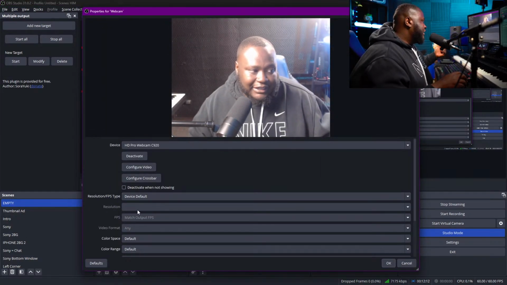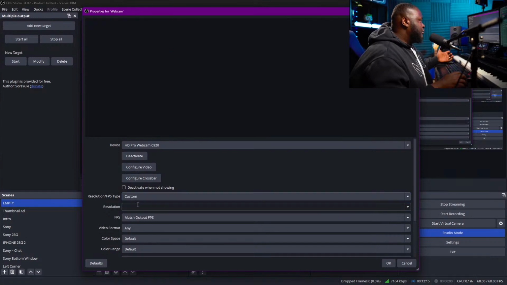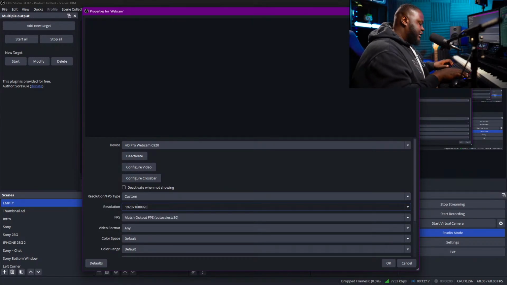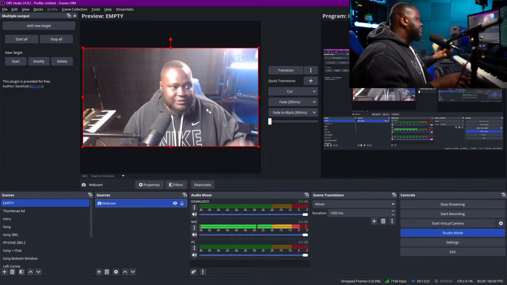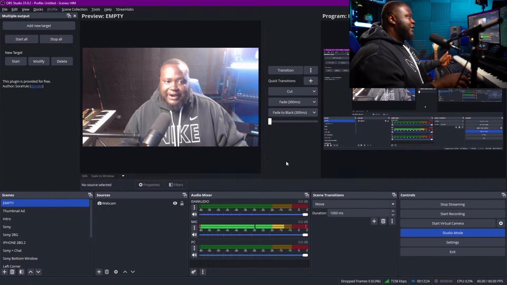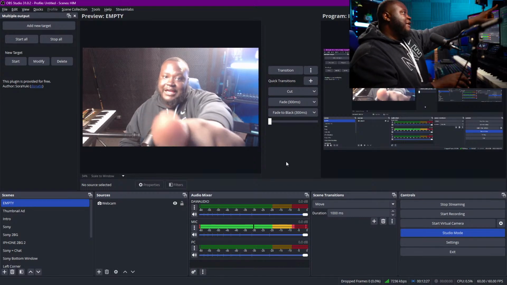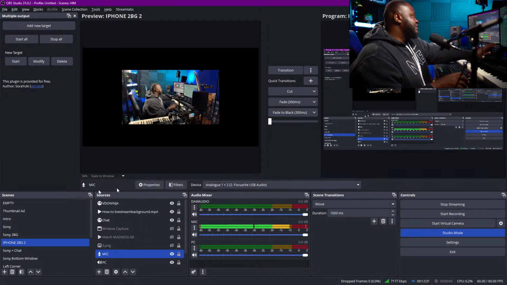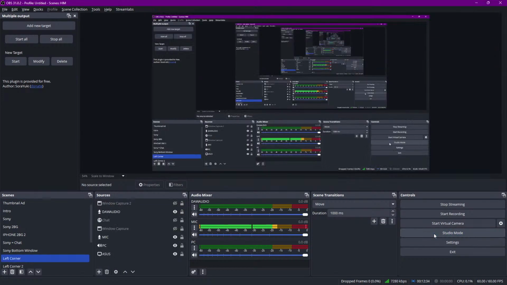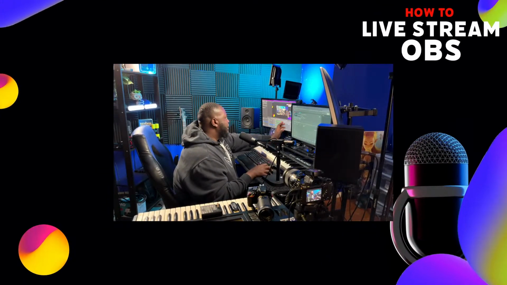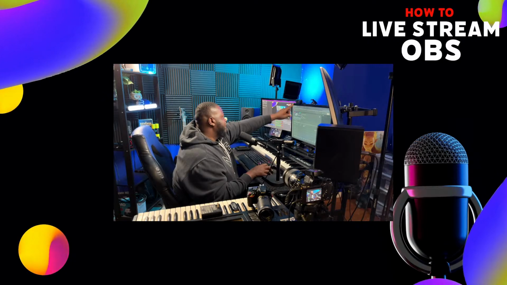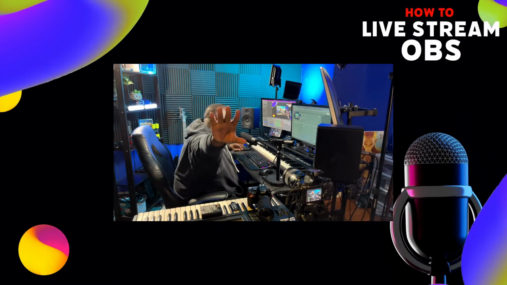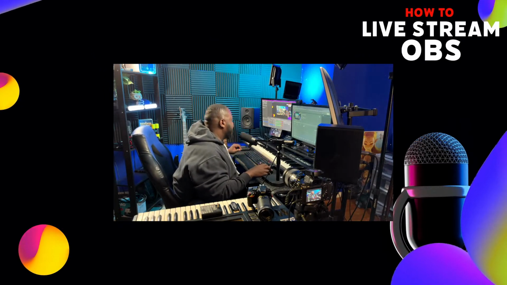But first, let's change our resolution type. We'll go to custom 1920 by 1080. Okay, and it fills in the rest for you. Just want to do that so we have a nice square image. So now this is my webcam. It's located right here. If I use this view so that you guys can see, I'll switch out of here and I'll show you guys from this view. This is the webcam that I'm using up here, and this is my iPhone that's also being used. It's over here in this area right there.